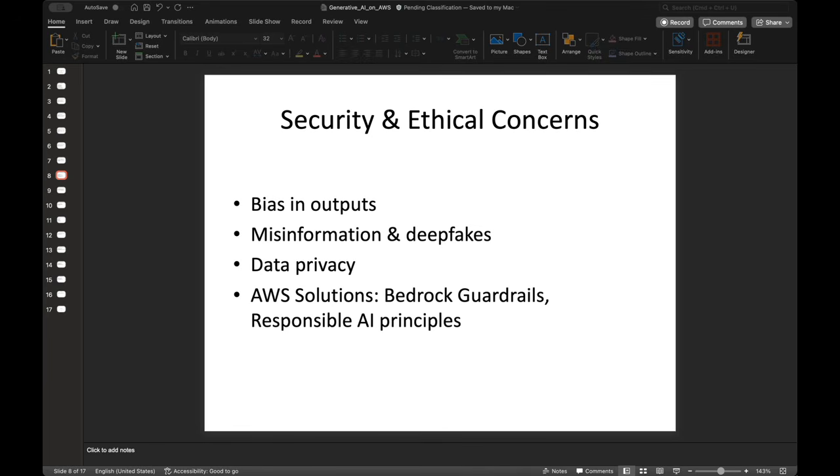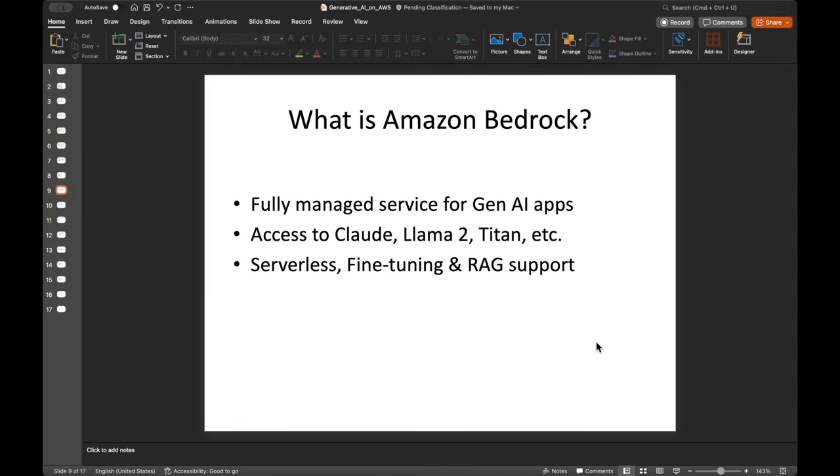AWS also has some built-in safety features. We highly recommend you use those features to ensure that your models are not leaking sensitive data, or that there's no data leakage going on. There are a lot of inbuilt features, and when we go into the console, we'll look at some of them. It's extremely important that we know those features do exist.